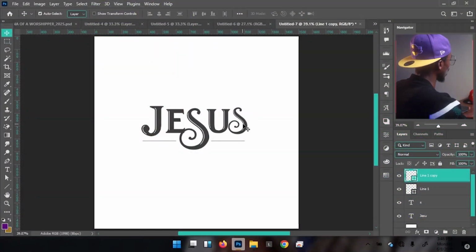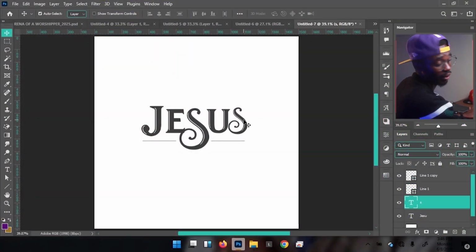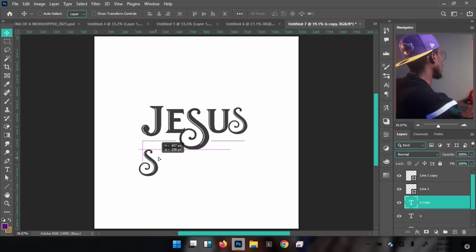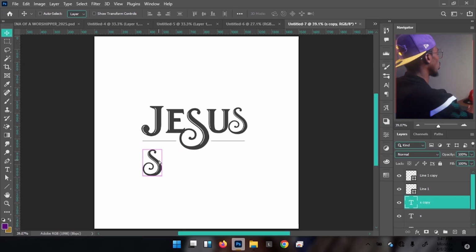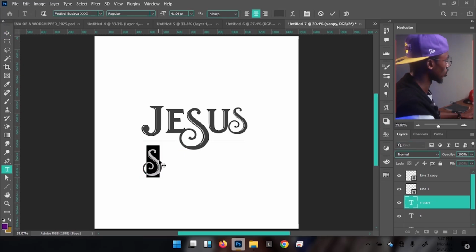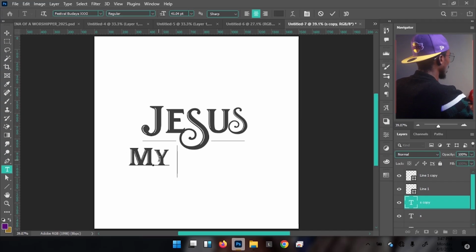And you would select the S. You just click on it to select it. Ctrl J, and then you move it with Ctrl pressed down and left click and drag. You move it downwards. Press Ctrl Enter to be given the chance to edit the S, and then type in my all in all.